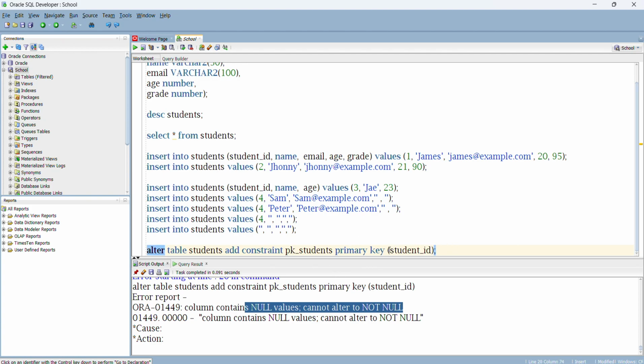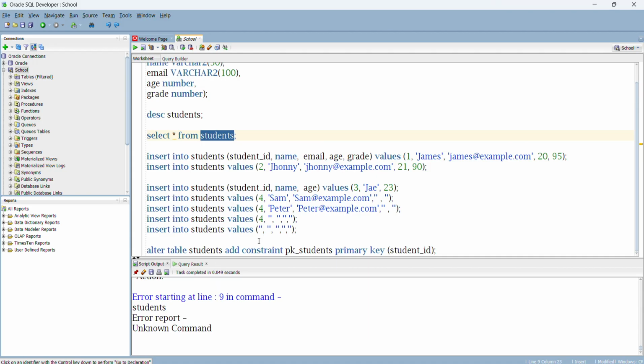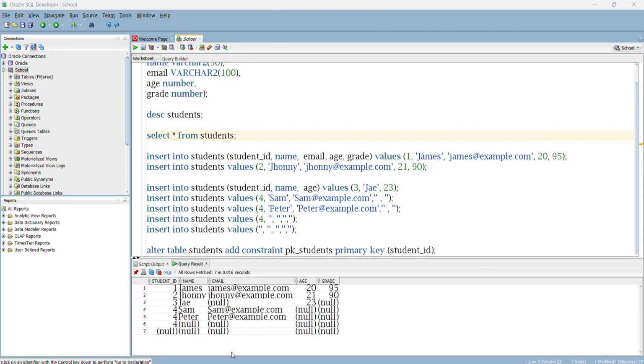So let's use the delete command and remove those null values in the student ID, and those students where the values are not unique. So we'll be removing all the students that have student ID 4 and the student with the null student ID.